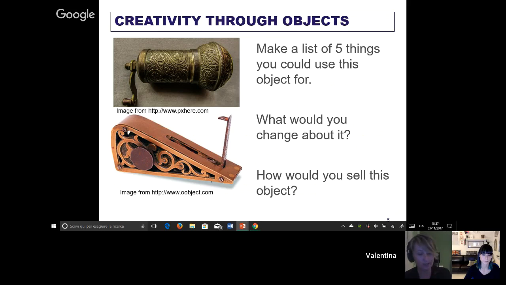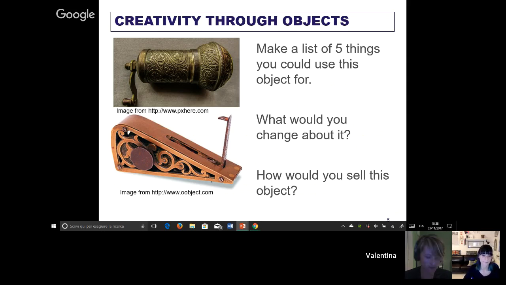Here, for example, these two objects. The first one is an antique spice grinder, so for pepper or something. And the other one is fabulous, and I've never found something quite so unusual. This was actually a door alarm. A wedge at the bottom of the door, and when someone moved the door, it would chime, it would make a noise. So it's quite a small object, really. But what's really interesting is the way that the students approach the task and the freedom which allows them to contribute really unique ideas.